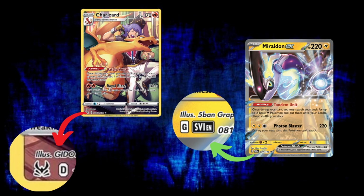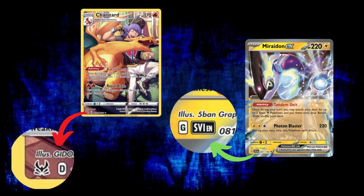They will be getting the Japanese treatment, so English Pokemon cards are now going to be getting a complete overhaul. So you will be getting those borders, but as well, you will also see that the set symbols have now gone. They have been replaced with set codes, which basically Japan have had for a long time now. And for buyers and people like me and you who try to buy singles, it's much easier to search for a card by a set code and a card number rather than the set symbols.